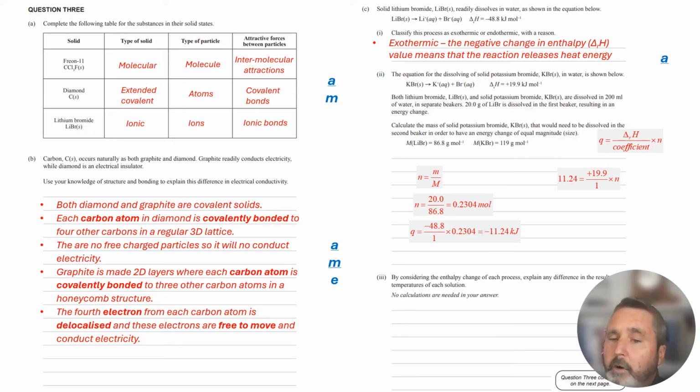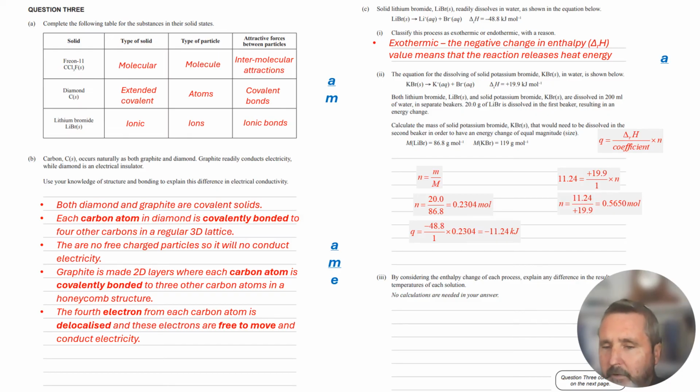Because it's an equal amount of energy they're asking us about, then Q must equal 11.24. Now I'm not making it negative because it said of equal magnitude. That means equal size. That means they're not interested about whether it's negative or positive. They just want the same size number. And notice when I put these into this equation, I don't know the moles. And if I find out the moles, I can use the molar mass to find out the mass. So I'll find out this answer here.